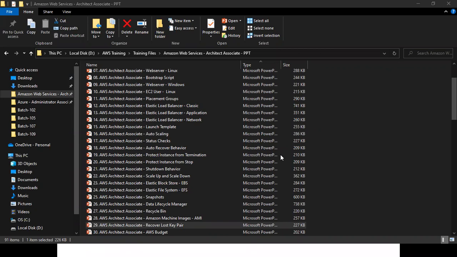AWS is not sharing any backend details to anyone. Azure shares a little bit of backend details, but AWS does not.